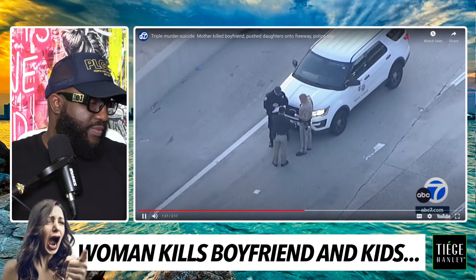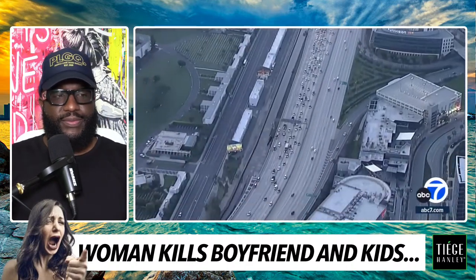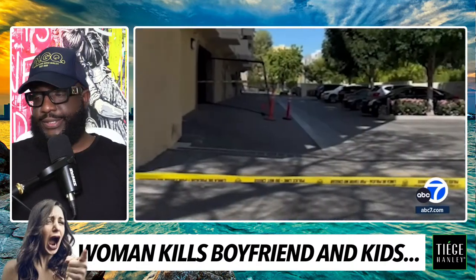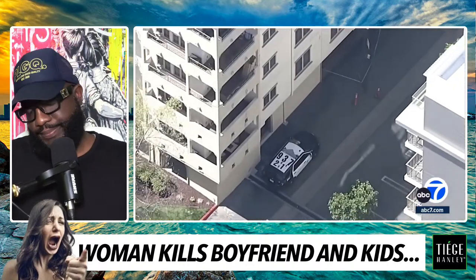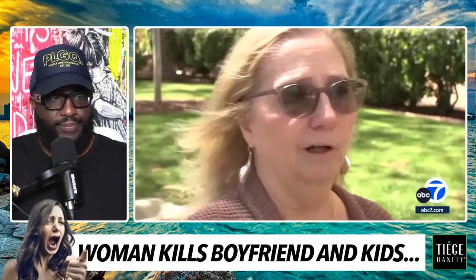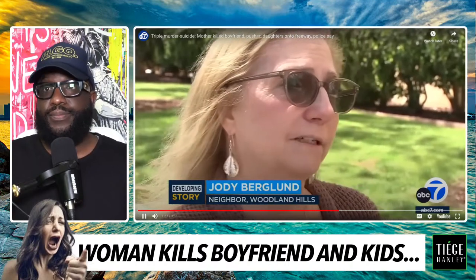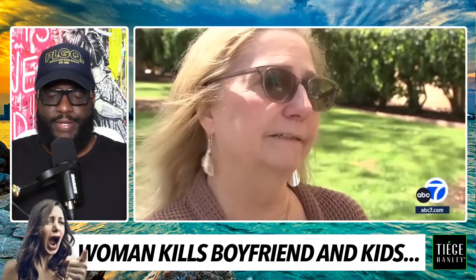9-year-old managed to make it to the shoulder with moderate injuries. A horrific ending to deadly violence that began hours earlier for the sole survivor. Eyewitness News has learned the 9-year-old witnessed her mother stab her live-in boyfriend, 29-year-old Jalen Cheney, to death in their Woodland Hills apartment. That little girl obviously saw more than she ever should have seen in any life yesterday. So I just hope someone's taking care of her because she's going to need it.